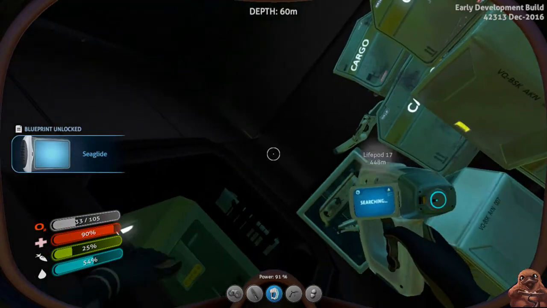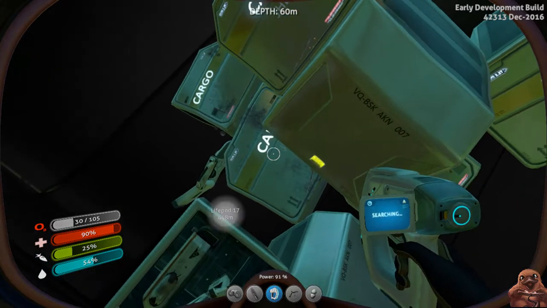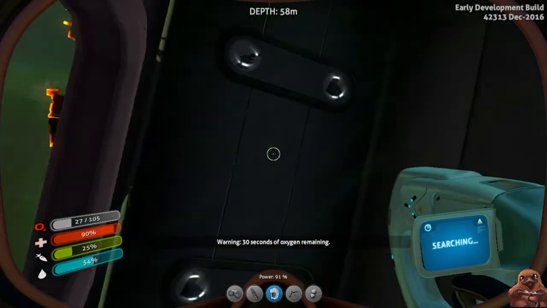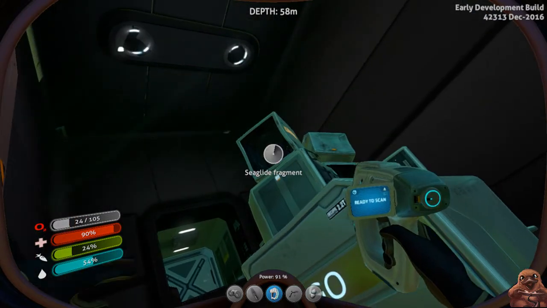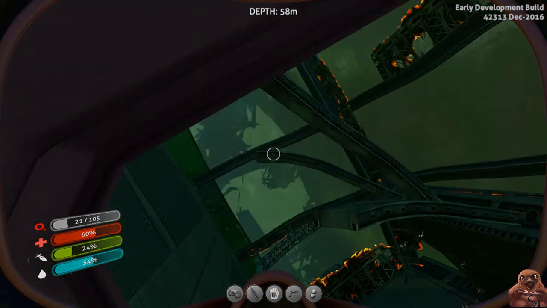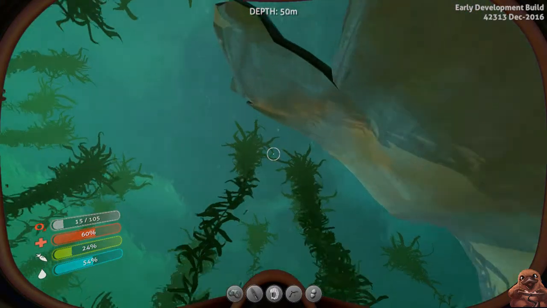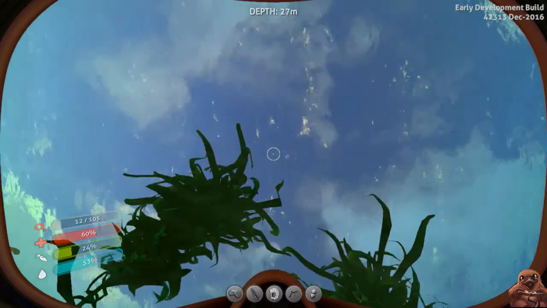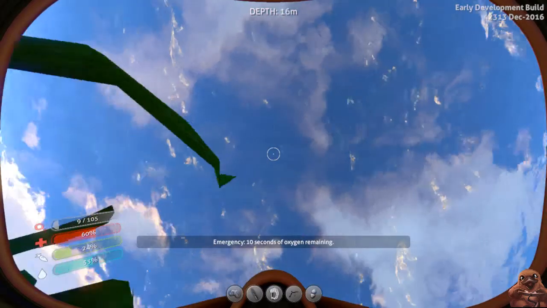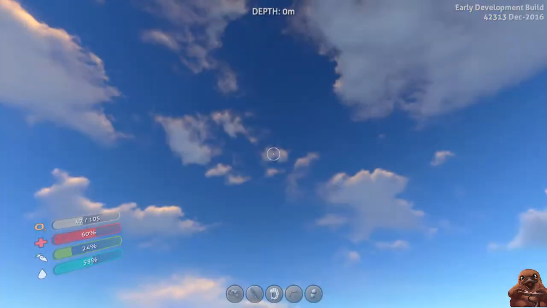Now, we are running out of air. Is there anything else in here of use? Maybe. 30 seconds of oxygen remaining. Is that probably just Sea Glide right there? Yeah. Hey, get out of here. I almost wish I had a beacon so I could know to come back to this spot. 10 seconds of oxygen remaining. Yes, yes, sweetheart.